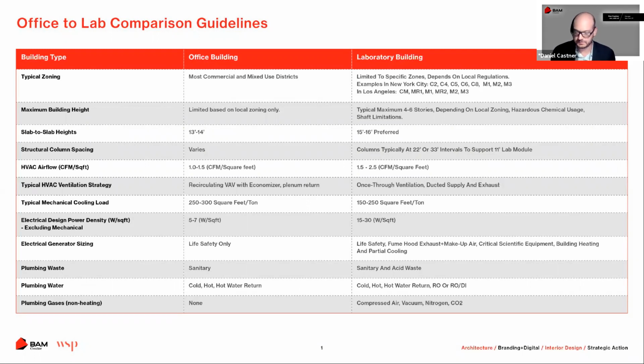Ultimately, go ahead, Trevor. Just to add to that, we realize every building's different, every lab program's a little bit different. So this is really supposed to provide just a guideline, a snapshot look at how far that existing building is from where it needs to go to bridge some of the life science needs. Exactly. So none of these are hard requirements, but they're really guidelines. For example, if you don't have 17 feet or 16 feet, we can still probably work with you on it, but that's really where that sweet spot is for a floor to floor, for example. So let's go to the next slide if you don't mind.